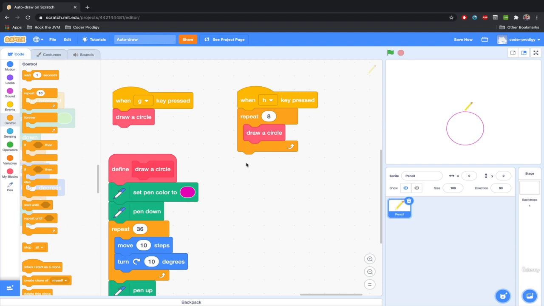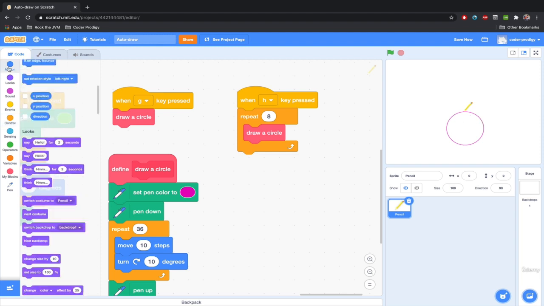But on each repetition, after I draw a circle, I'm also going to rotate my sprite a little bit. Why is that? At the beginning, if you remember, the first line that the sprite draws is a horizontal line. And when it's drawing a circle, it draws a very tiny horizontal line. But what if the next circle that it's supposed to draw starts at an angle? For example, an angle that looks a little bit downward like this.